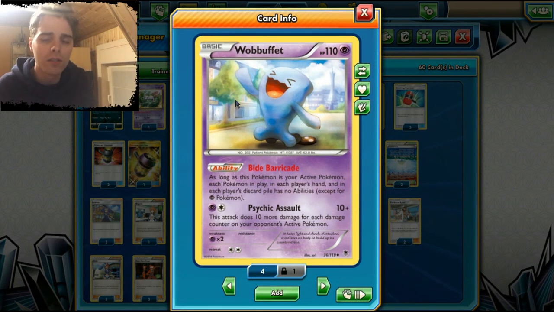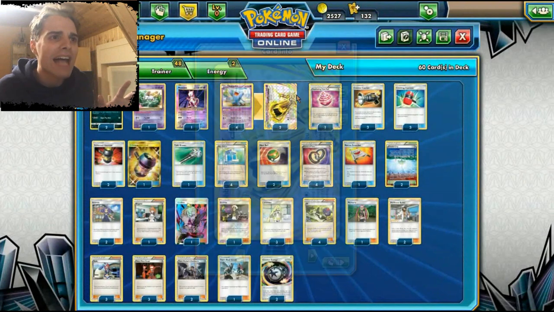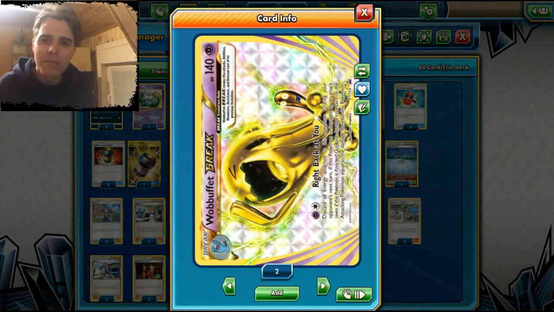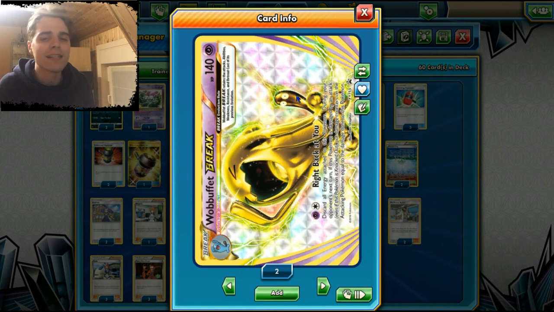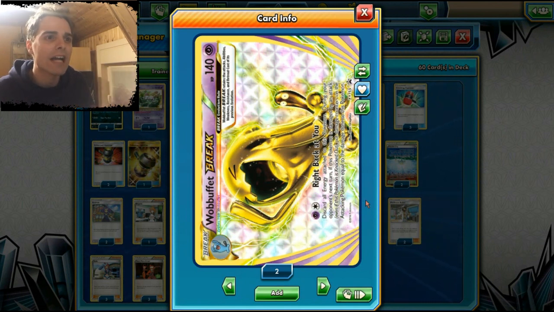So Tapu Lele still goes through, but things like Trait will not work, Bloodthirsty Eyes will not work, things like Volcanion, Steam Up, forget about it. So all those abilities are shut down if Wobbuffet is in the active position. And with the HP of Wobbuffet Break, which has 140 HP, Zoroark with Righteous Beating will not be able to one-hit KO it unless they have that Kukui, but we'll have to wait and see how this deck performs. It also has the attack right back at you.